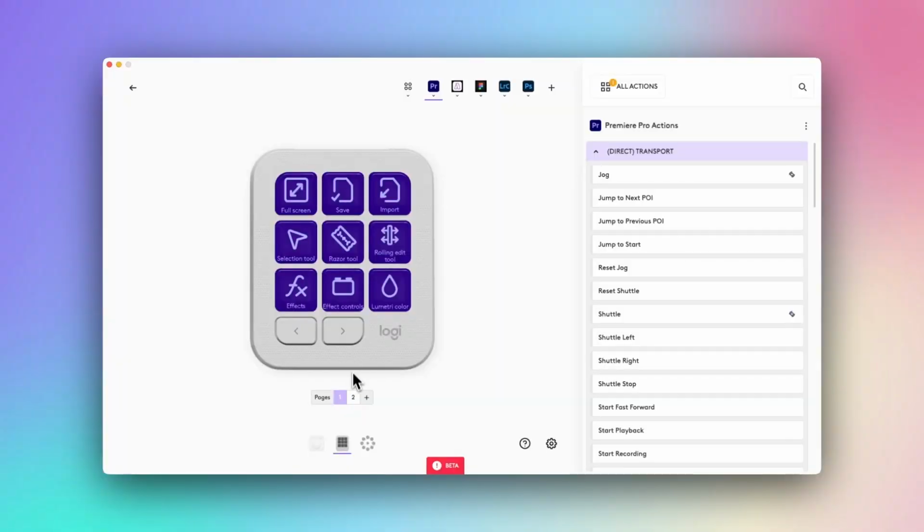This has actually come in really handy as I've been learning more tools and more features that I like to use within Adobe, because now whenever I see something that a different creator or designer is using and I have to look for it, I can just flip through the pages on here and I'll typically find them in here because they've created a profile with some of the most common tools that you will find as the default profile.